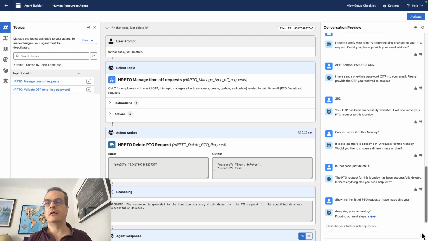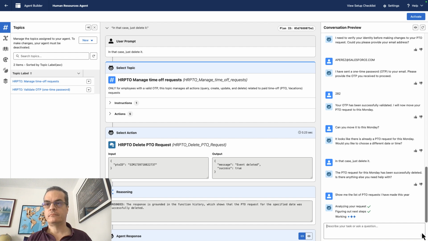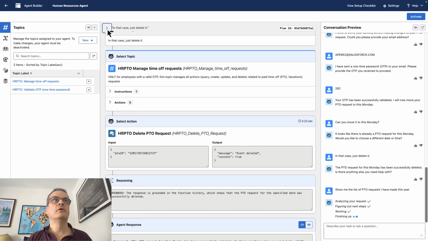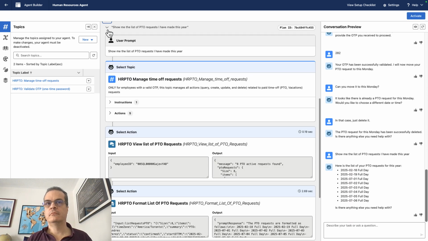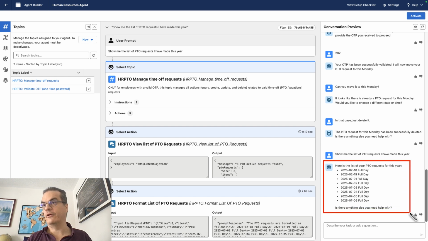Let's see how the data is now listed and formatted with the help of the prompt builder. Let's collapse this while we wait. And we can see that indeed the prompt template formats the data correctly, and there's no PTO for 2.5 hours.